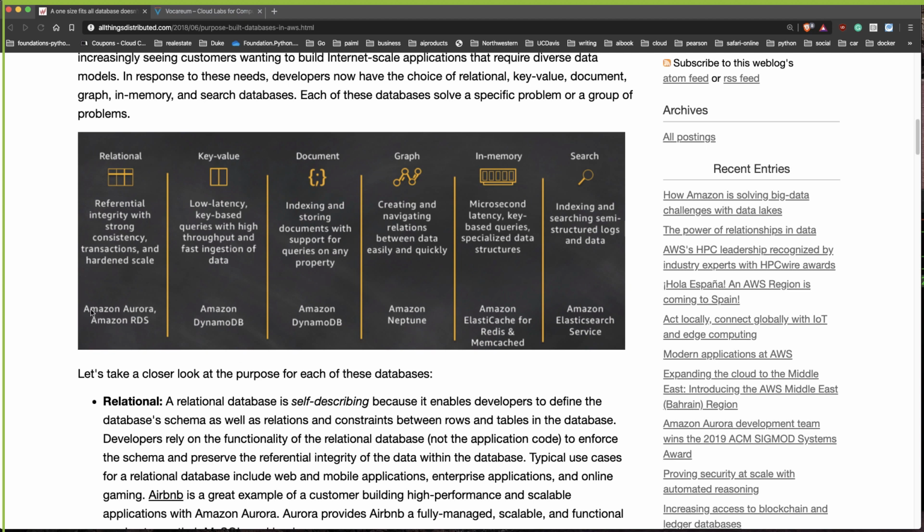On AWS, they do have support for relational databases. They have Aurora and RDS. They also have support for key value databases like DynamoDB. The interesting thing about DynamoDB is that if you're mostly working with, let's say, user profile data, it really is a better fit than a relational database because it allows you to map more closely what you're doing.